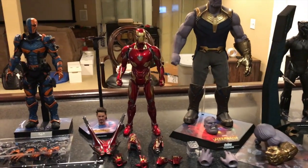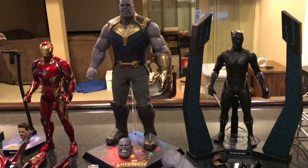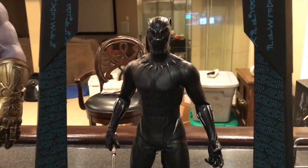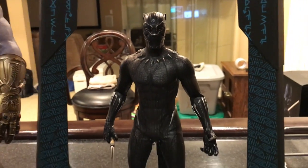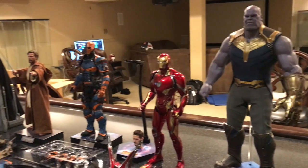So there you go, guys. This is the final showcase from the Nerd Bar. Hope you enjoyed it. This was kind of a letdown that I couldn't show you how beautiful this looked in person, but trust me, it looks great. All right, as they say in Hollywood, that is a wrap. Take one long last look at the Nerd Bar. This is the last time you'll see it, but hopefully we have something cool to show you down in Texas.